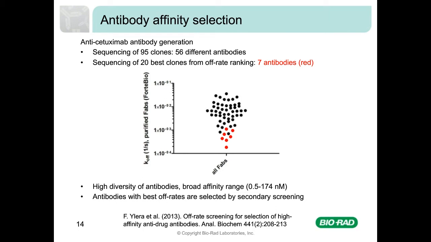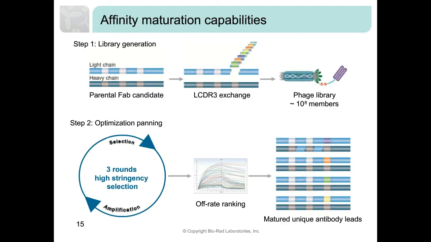If necessary, we can further improve the binding by affinity maturation. In HuCAL, the gene regions coding for the CDRs are flanked by restriction enzyme sites. So for exchange of a CDR, we can use highly diverse pre-made cassettes, which makes maturation very easy. Usually either the LCDR3 or the HCDR2 are exchanged with a cassette, and a new library is generated from the parental Fab, which has variability only in one CDR.